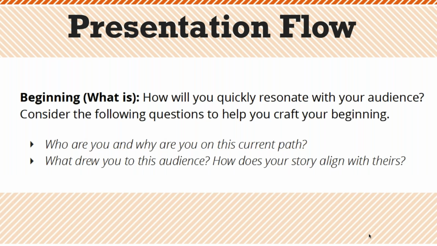The presentation flow, as you saw with the instructions, is broken down into a clear beginning, a middle, and an end. The beginning should be tied to your why. How will you quickly resonate with your audience? As I mentioned a couple minutes ago, many of you will start your presentation by telling a story. Why is it that you're drawn to this audience? Why is it that you have a connection to this audience? Have you been following them for a significant amount of time?